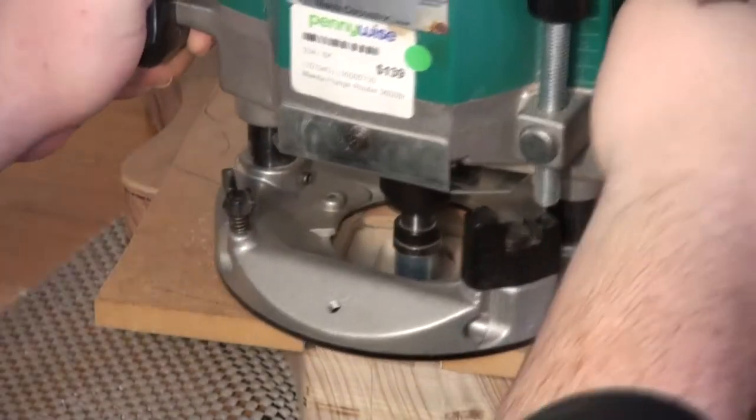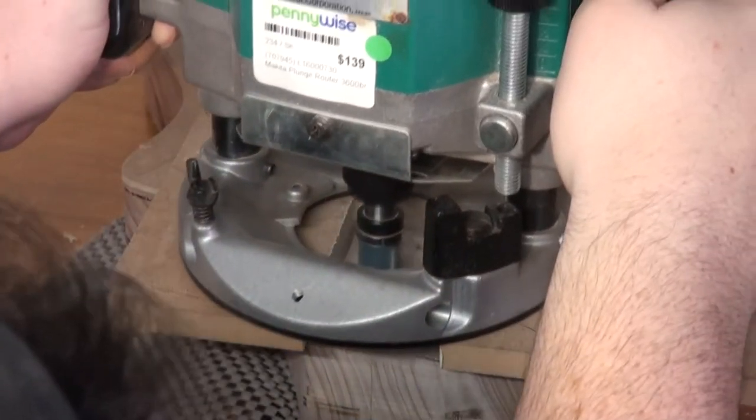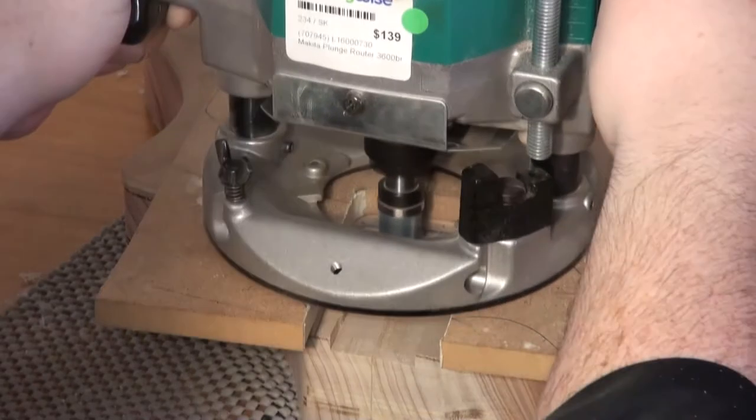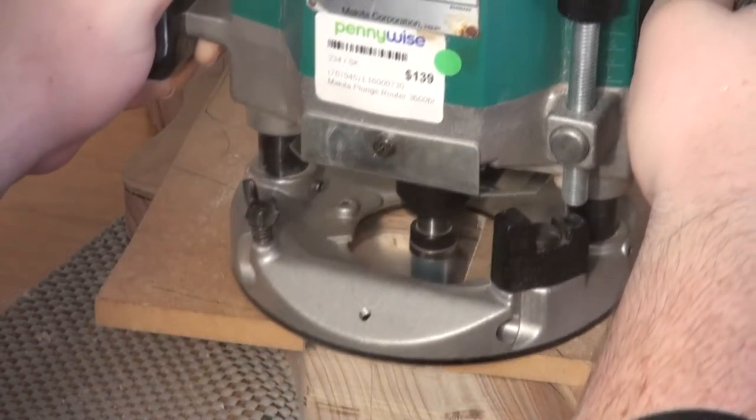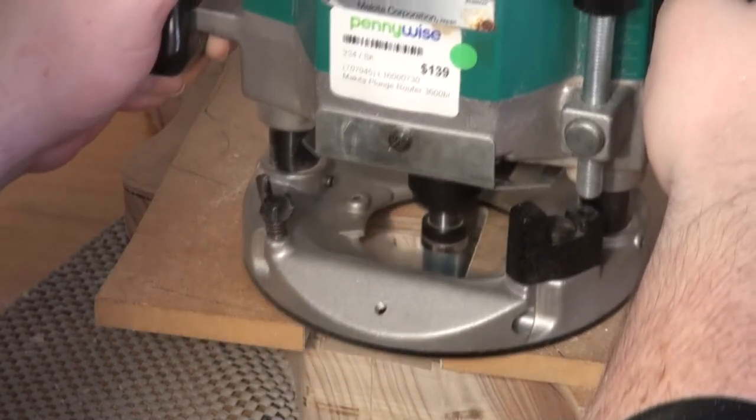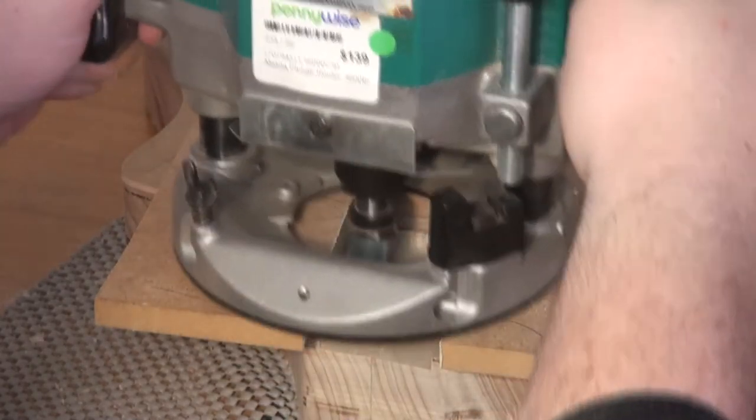On the first two passes, I am not routing all the way to the sides of the template because the bearing is not yet low enough to be guided by the template, and if I went close enough, the blade would actually make contact and start tearing into the template and render it useless.